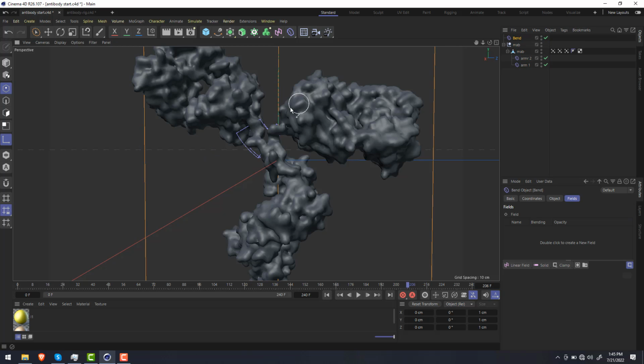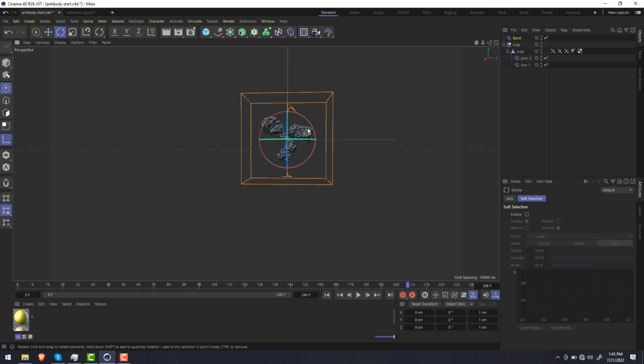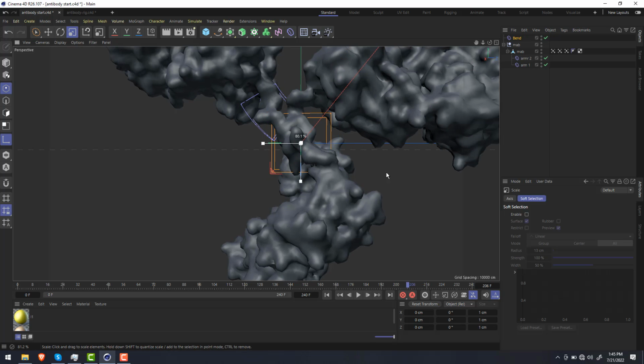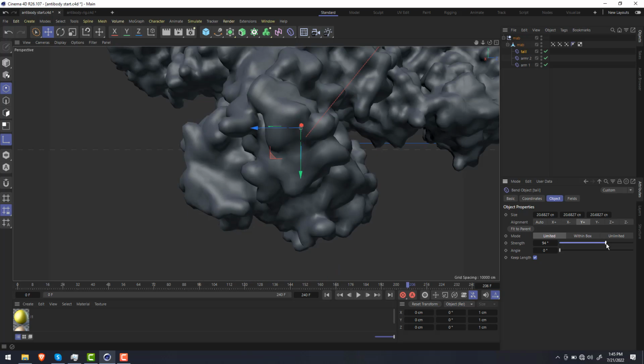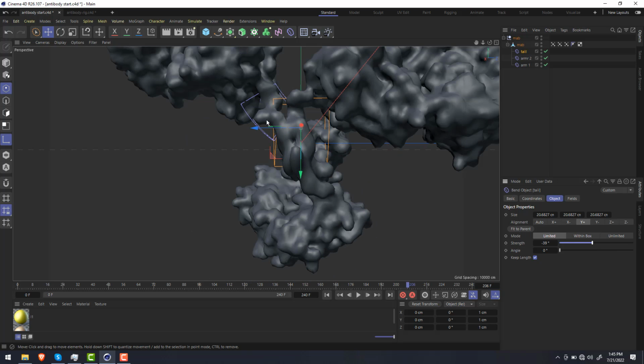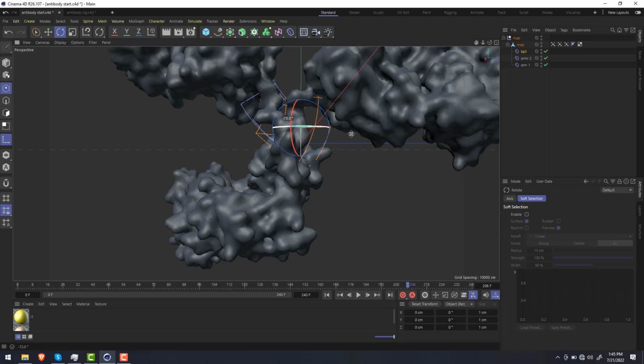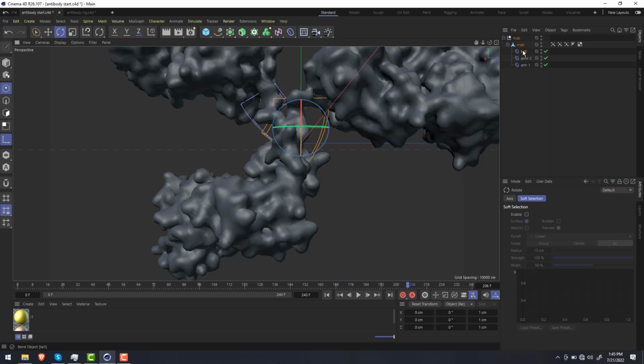One more bend deformer. This time we know that it's definitely going in the wrong direction. So we'll flip it around 180 degrees, shrink it down nice and small, get it into position the way we want it, and bring that in as a child of antibody. We'll call that tail. Drag in our vertex map, and then we are set to bend in the wrong direction once again. Can never win that battle. All right, there we go.